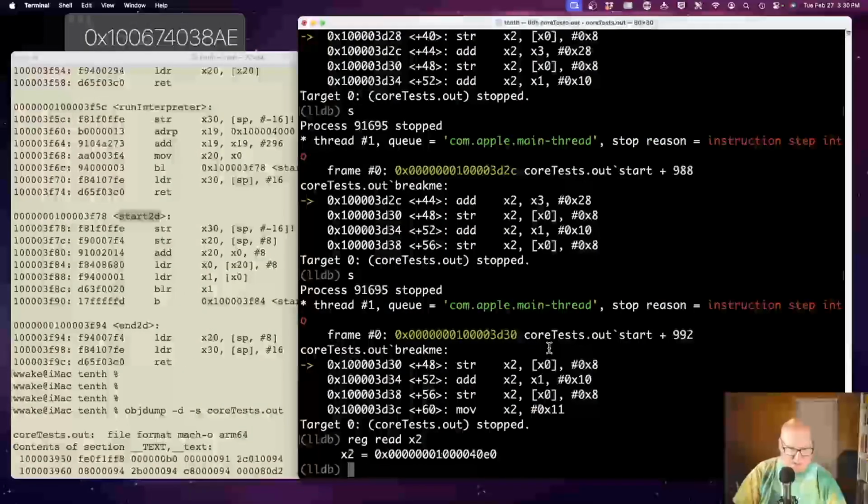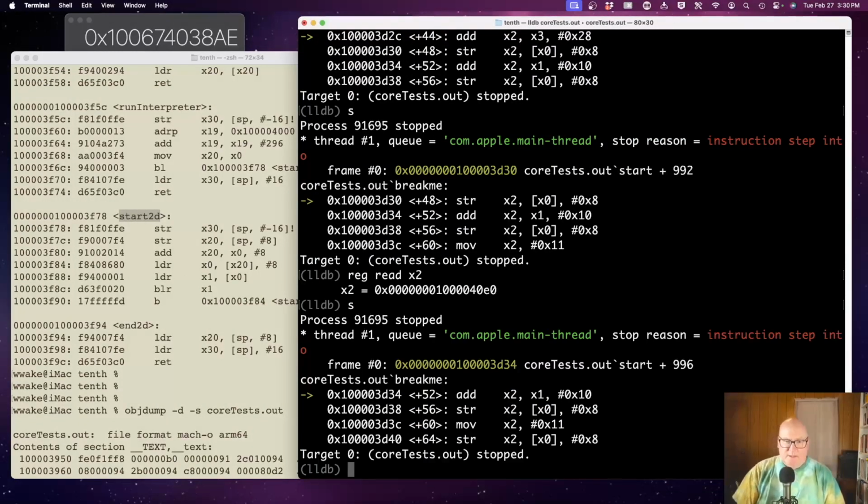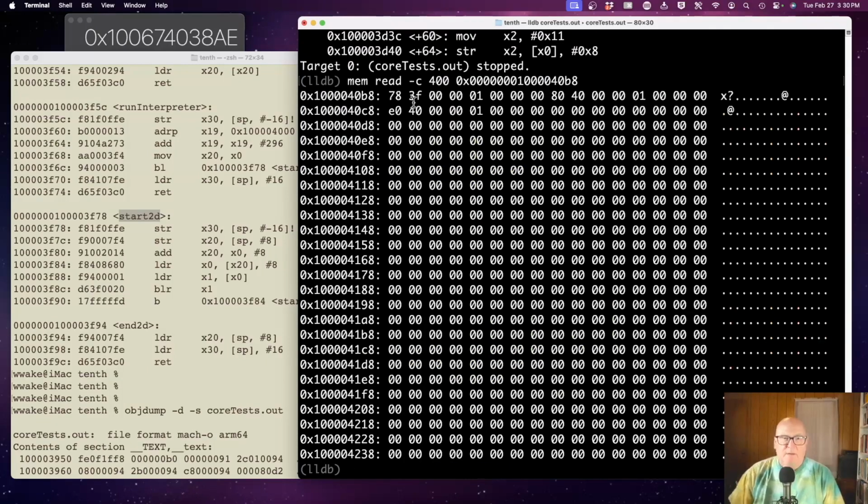All right, I'm going to step again. We're storing X2 into the word. Okay, and if we do our mem read, 40E0 is over here. Yeah, there's the 40E0. So this is start 2D, jump instruction, 4080.